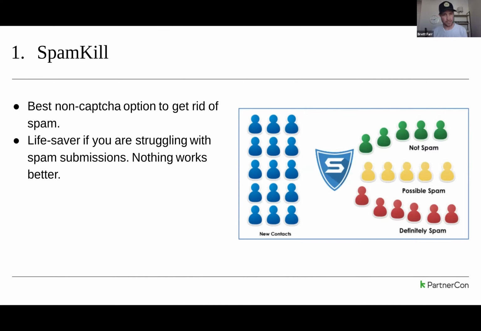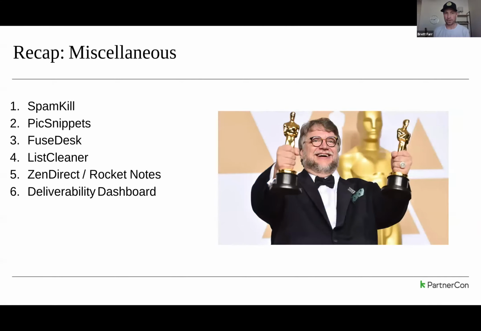Mahir, I'm not exactly sure how you say his name, but he's a big part of the community as well. He's really active. He's the builder of this particular one. And anyway, this one's kind of saved my bacon once or twice just because we were getting inundated. So there you go. Just a recap here of the miscellaneous ones. Number 1, Spam Kill, Pick Snippets, FuseDesk, List Cleaner, ZenDirect, Rocket Notes, and Deliverability Dashboard.